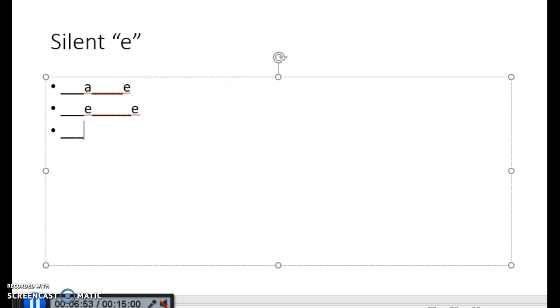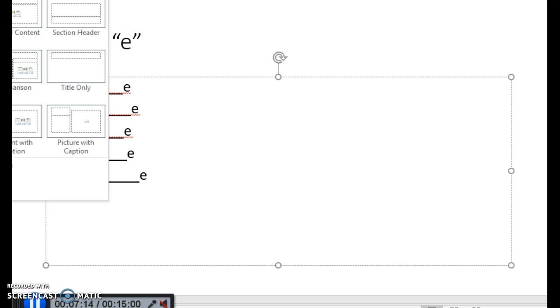So you're going to see it with every vowel. O, make the O sound. This would make the I sound. Once I add the E, it makes the long sound, and once I add the E to U, it's just U. Add that E, it becomes U. So let's list some examples for these.